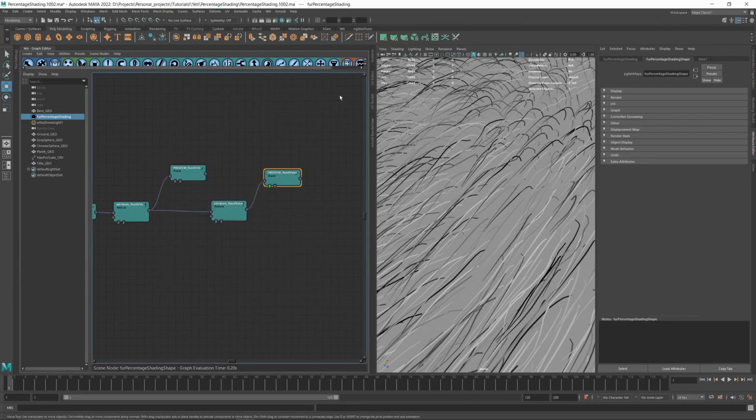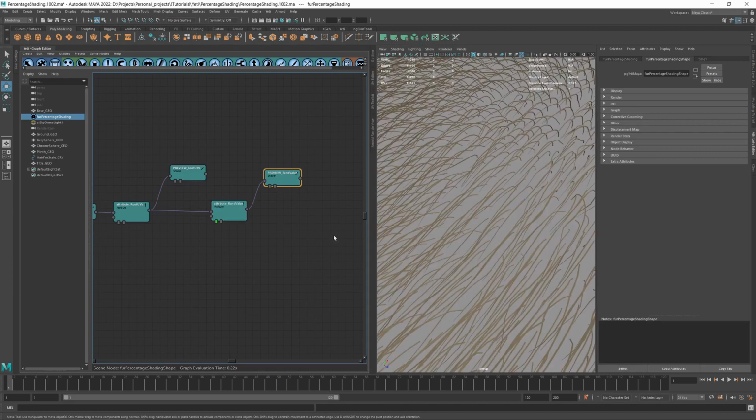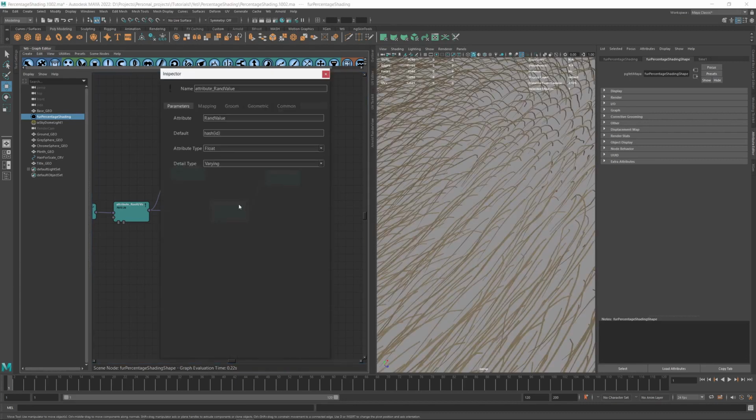Now something I mentioned a moment ago is that we're going to send this to the renderer, but currently, if you're eagle-eyed or you know Yeti already, you'll know that we haven't yet. And the reason being is because we haven't looked at the mapping tab in the attribute node yet. So mapping is what essentially allows you to hand over attributes and say, hey, it's not just Yeti that needs to use this, I need to use this in Arnold, or I need to use this in Redshift, or wherever you're taking these attributes. So we need to make sure that we check map as renderable attribute.